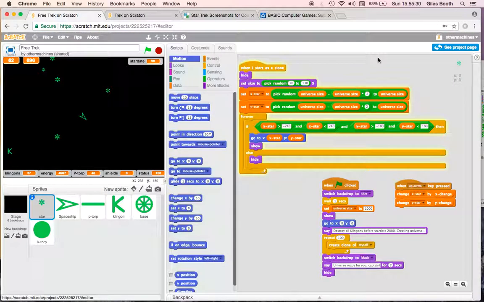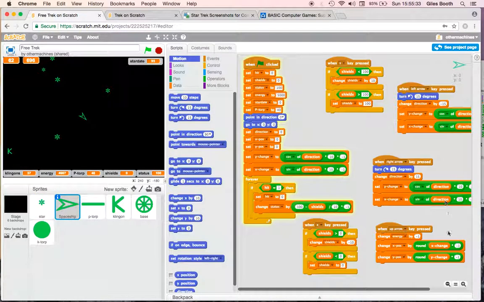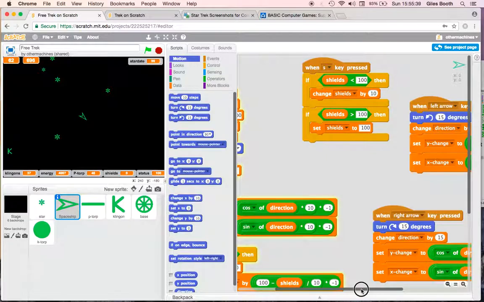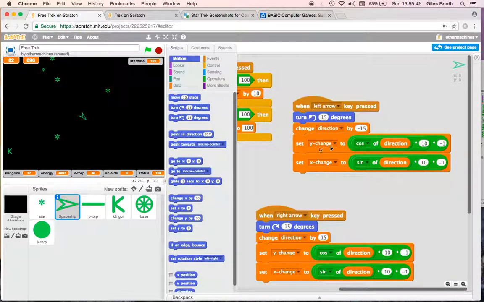The crucial bit, the leap to make this work, is the maths involved in making the star field move. This is the really clever bit, and it was my eldest son Henry who helped me with this. This is way beyond me. Every object in the game is constantly scanning to see if it's in a part of the screen where it can be seen. If it is, it reveals itself, and they're constantly moving their coordinates. So I've got lots of clones of Klingons and stars constantly checking, and they're looking to see which direction they should move in, because the X and Y coordinates of each object will change depending on the bearing of the starship, of the Enterprise. Which way is it pointing? And here's the clever bit of maths that my son helped me work out.